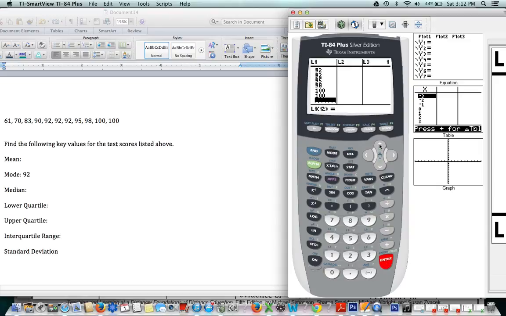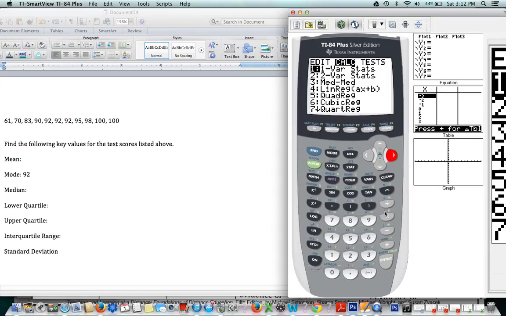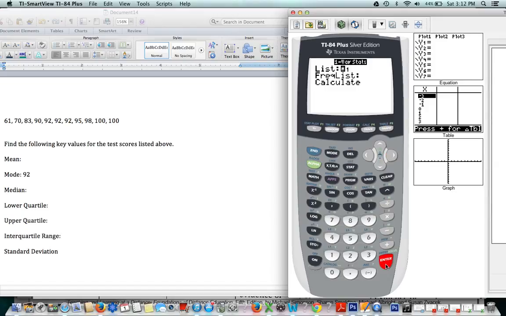Once all our values are in, make sure they're all entered correctly, so check them over. When you're confident that all your values have been entered correctly, you're ready for the next step. Go to Stat once again. Now we're going to calculate something, so go over to Calc. We have only one set of variables, so we enter one variable. We can either press 1 or just press enter. We have our numbers in L1, and we don't have any frequencies listed, so we can ignore that.